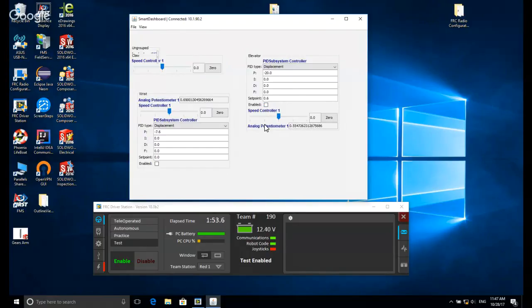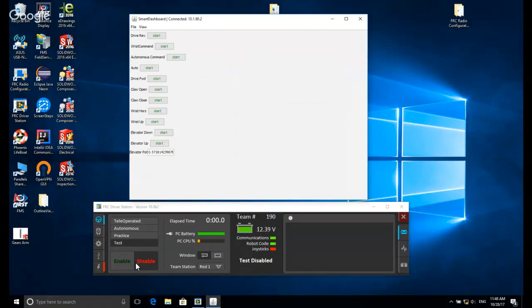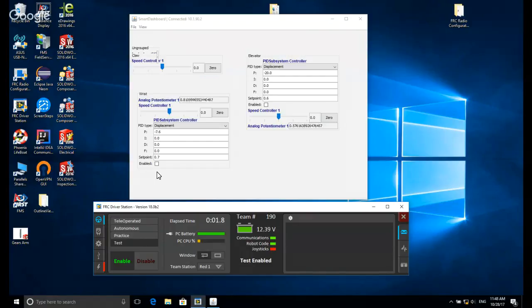for testing PID. Then you copy these PID values into your program, and then the program works just like it did in test mode. And then this also works for the wrist. So if we set the wrist to 0.85, that's the up position on the wrist, it'll go up. And then if we set the wrist to 0.7, it will go back to horizontal. Okay. I leave the robot enabled. Don't hit enter if you're programming, because in the driver station, when you hit enter, it disables the robot. And if you hit spacebar, it's e-stop. So if we try that again, it'll go back to horizontal.